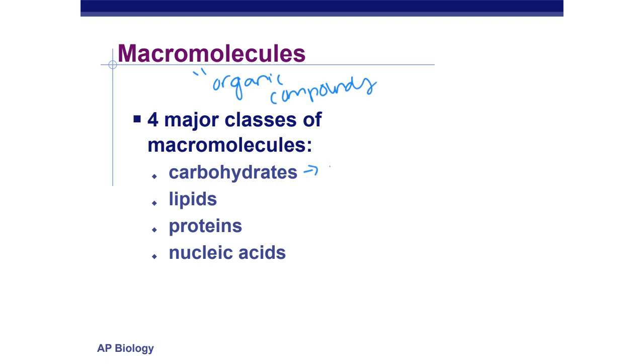Carbohydrates, which essentially is our sugars. Lipids, which is our different types of fats and waxes. Proteins, and then nucleic acids. Nucleic acids are our DNA and RNA. We've spent a lot of time on DNA already. We'll touch on RNA a little bit, but then we'll revisit both of those when we get to DNA replication and protein synthesis. So let's look at each one of these specifically now. This unit is going to have a lot of memorization, so please make sure that you're getting this information written down so you have it as a resource when it's time to study.